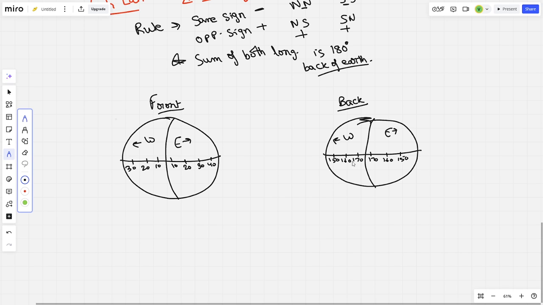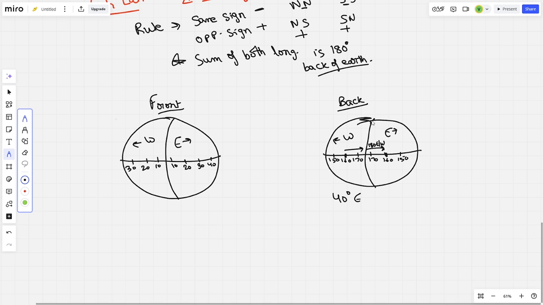So for example, if I am to go from 160 west to 160 east, I will have to travel this way first, which is towards the east, get to 180 degrees east-west, which is this longitude, and then travel 20 degrees more to the east to reach 160 degrees east. So my total travel would be 20 degrees initially to the east, then 20 degrees more, which would be 40 degrees east, my delta long. Instead of going around the front, that'll be a long route. So I'll take the short route and I will again, due to the signs being opposite, one is in the west and one is in the east, I would add these two values.